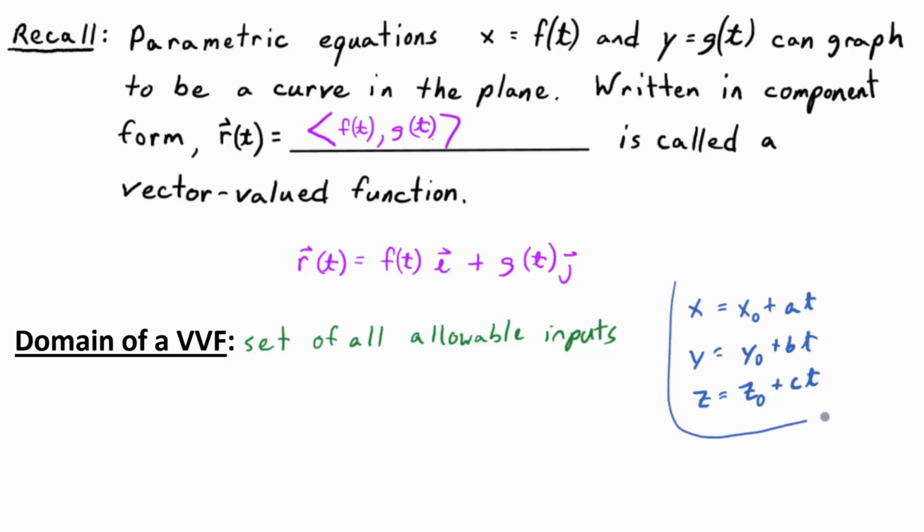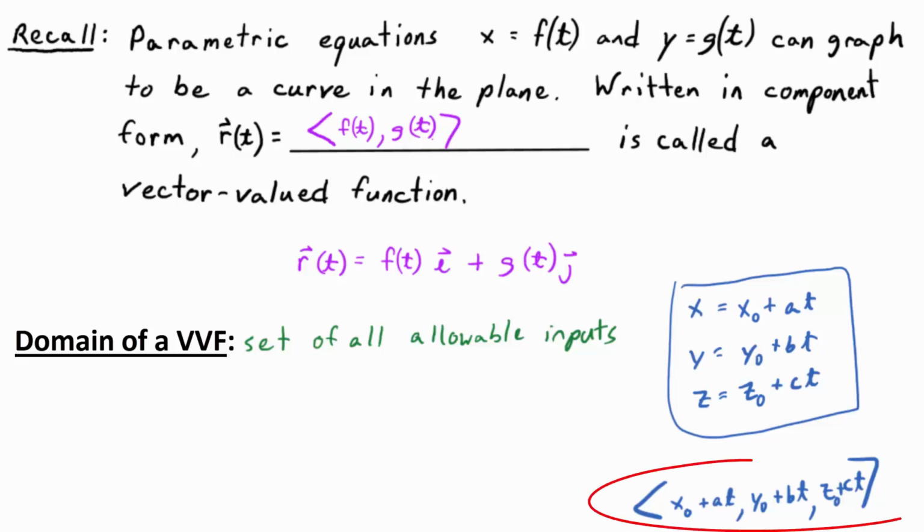And what we're going to do in this section, if it's the parametric equations of a line, we're just going to put it in vector form so that the x component is going to be x naught plus at. Second component, y naught plus bt. Third component, z naught plus ct. And so what we're going to do is just write in a different sort of way, in a vector format, something you're already familiar with.